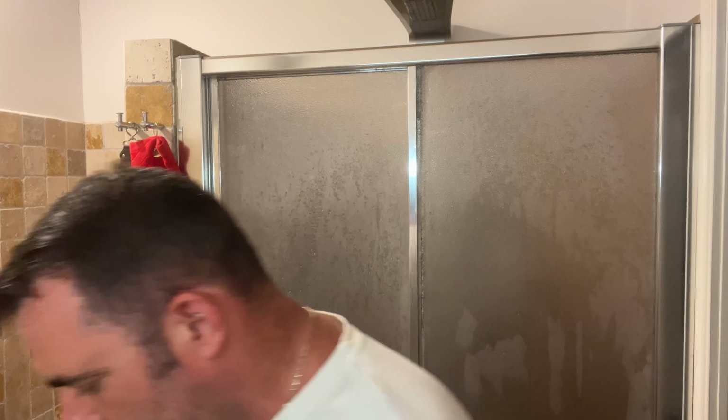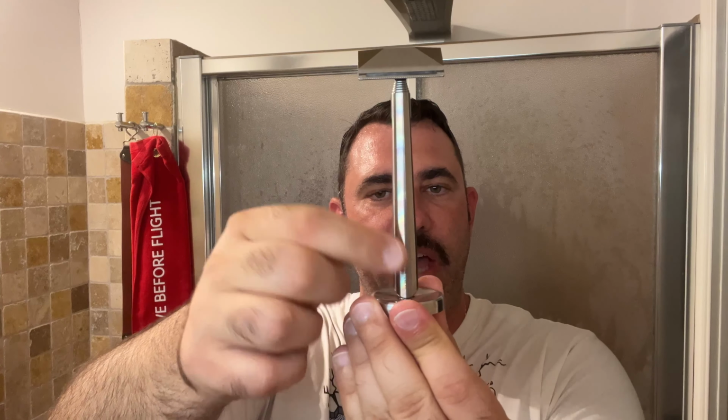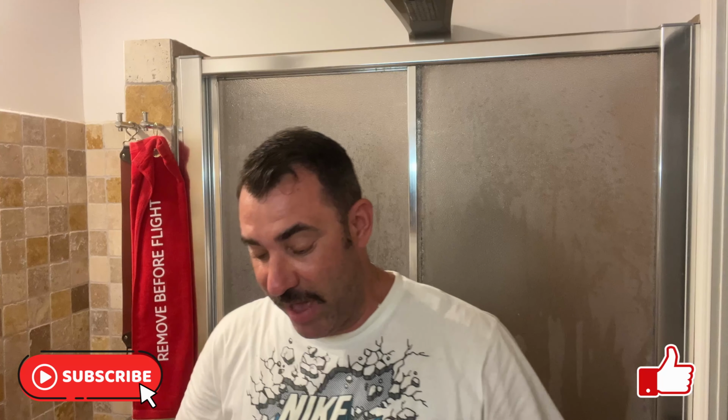And then, last but not least, you have this bottom part, which is round. Once you put the razor on the stand like this, and this is very intelligent in my opinion, if there is water, this water drips along the handle, and then from this shape it goes down and ends up here, where you have two holes to get rid of the water. This is very beautiful.